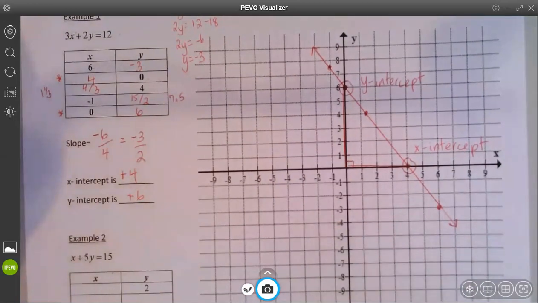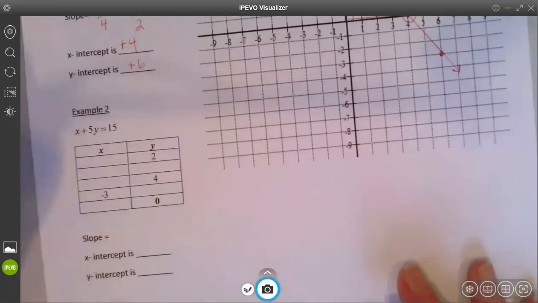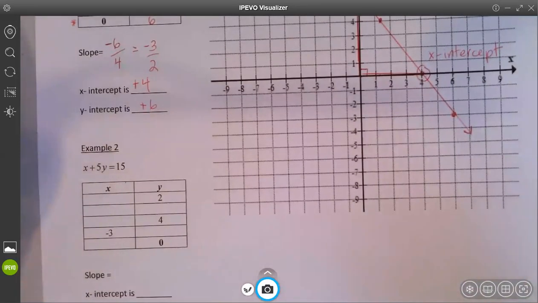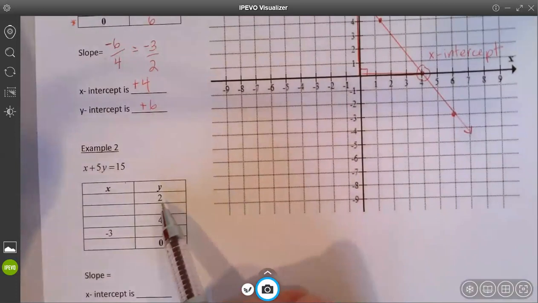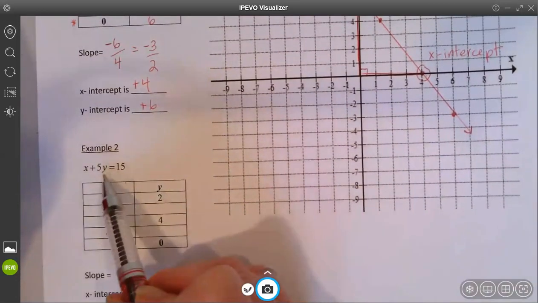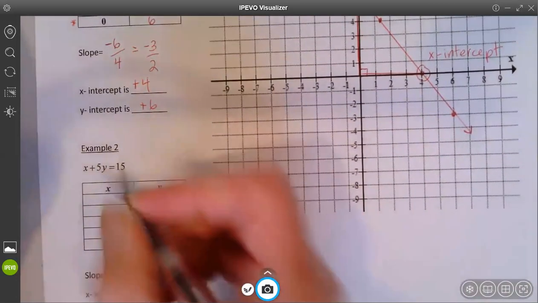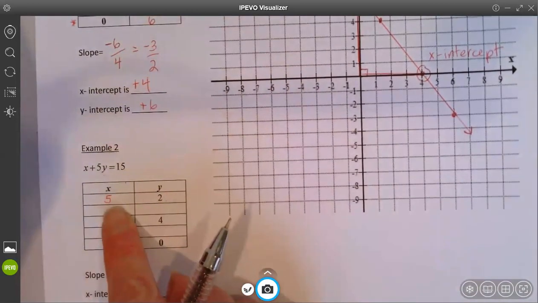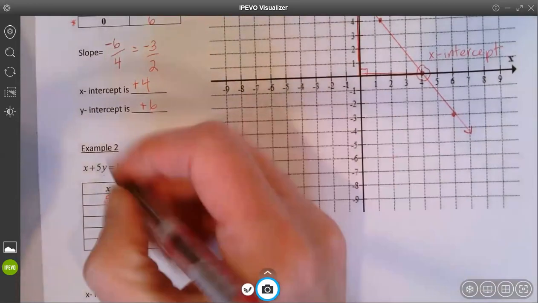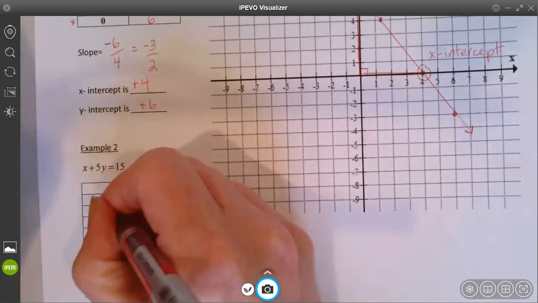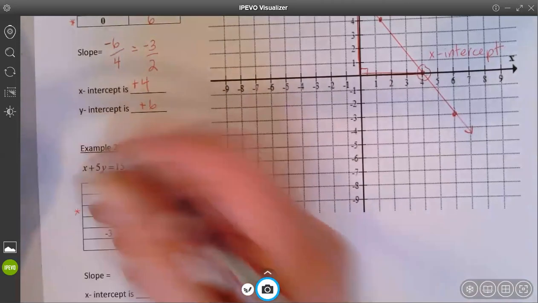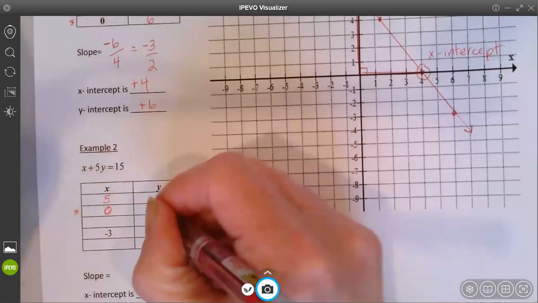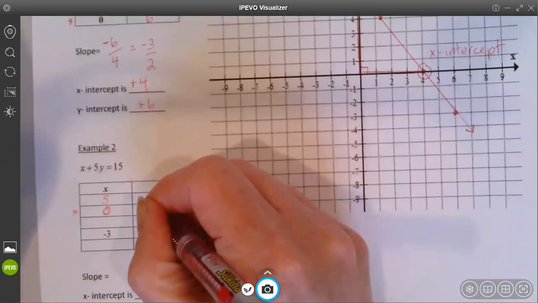Our next example is x plus y equals 15. So again, like last week, we're going to substitute y is equal to 2 into this expression. That will give us 10. So our y value 2 gives us an x partner of 5. And we're going to insert x is 0 here. This is new. We're going to add this piece in. If x is equal to 0, y will equal positive 3.